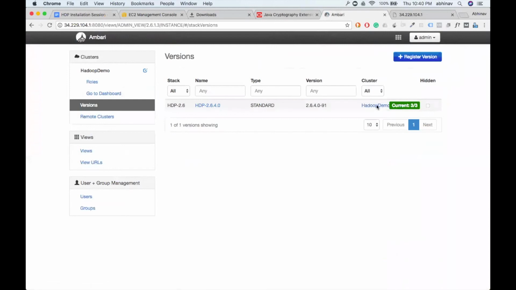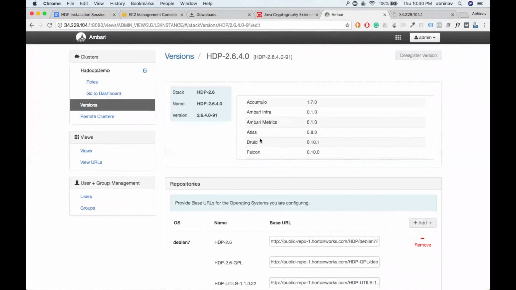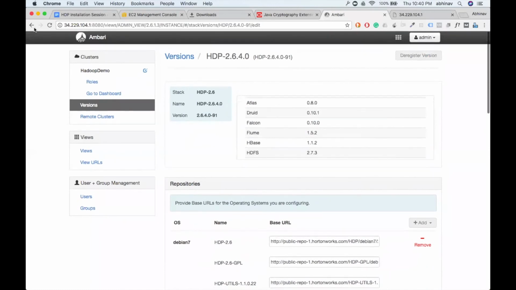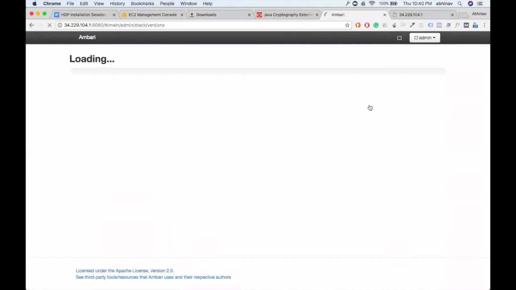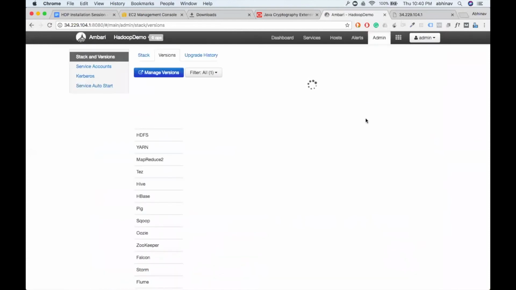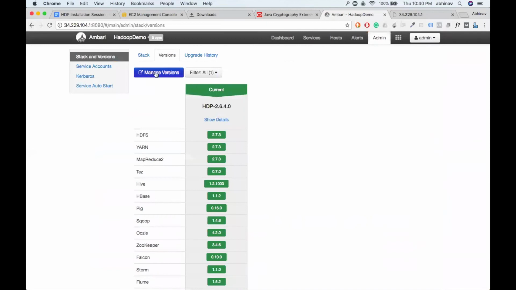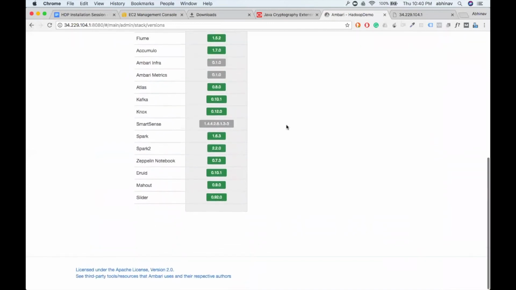A question from Subbu is, can we do the same setup using VMware? VMware is basically a makeshift arrangement which gives you a virtual machine with a single setup. This is a real cluster setup. With VMware you just download the virtual machine and run it, and it will have Hadoop already installed in it.